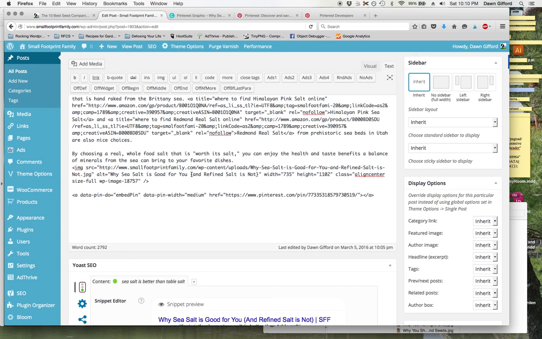So in order to have it available to social sharing but not visible in the blog post, you need to add a little bit of code. I add that code right before the alt tag. You can see the alt tag is basically the title of the pin, or the title of the blog post.